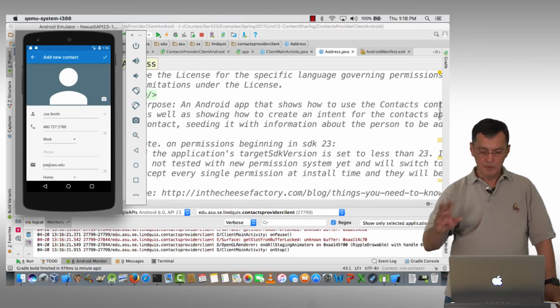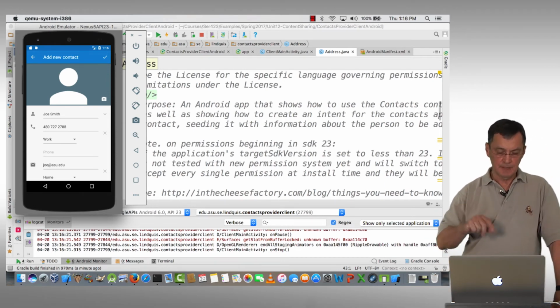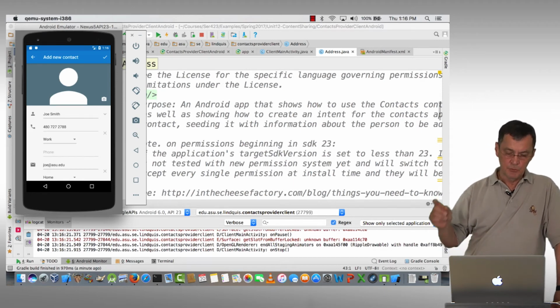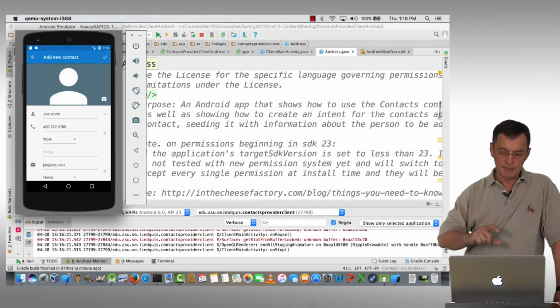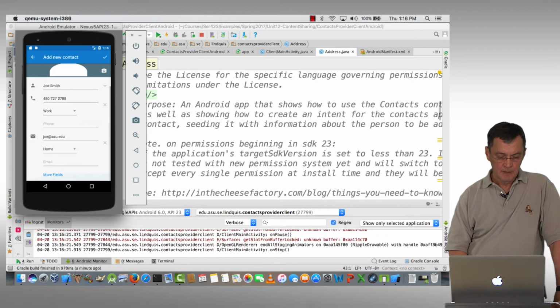All right, so what happened was we added Joe Smith and sent an intent to the Contacts app to go to its view to add a new contact. We actually sent it the information that we had to partially complete that contact.